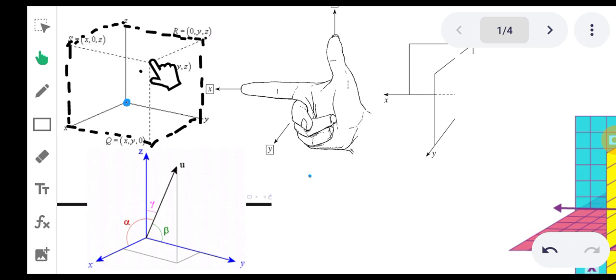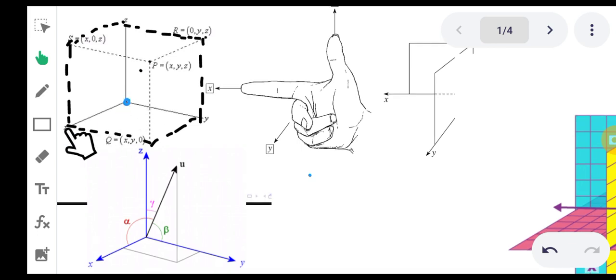If I want to come to this place, I can move on the x-axis, then on the y-axis, and then finally on the z-axis. The same thing: when I'm at this place, I can decide to move on the y-axis a certain unit, then also move on the z-axis. So we are going to have both the y and the z, but no direction to be taken for the x. So x is 0.